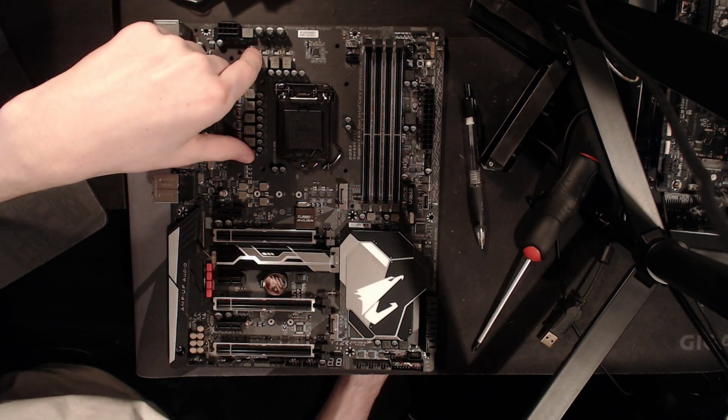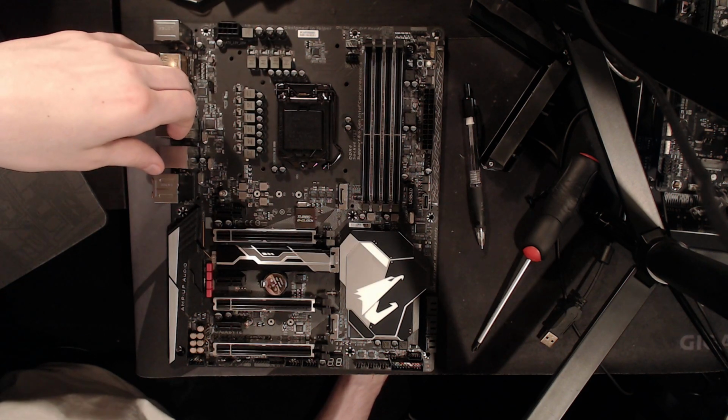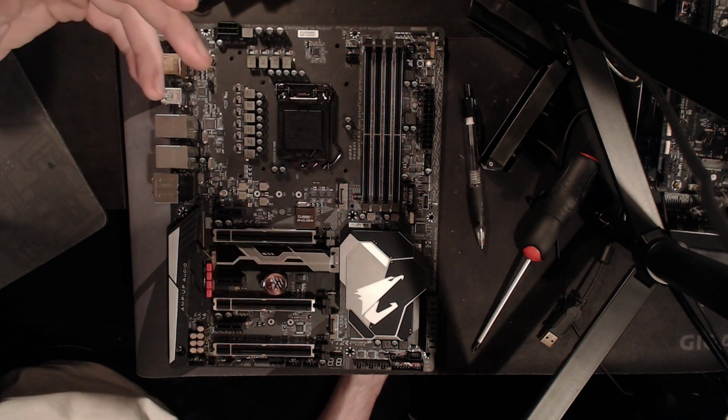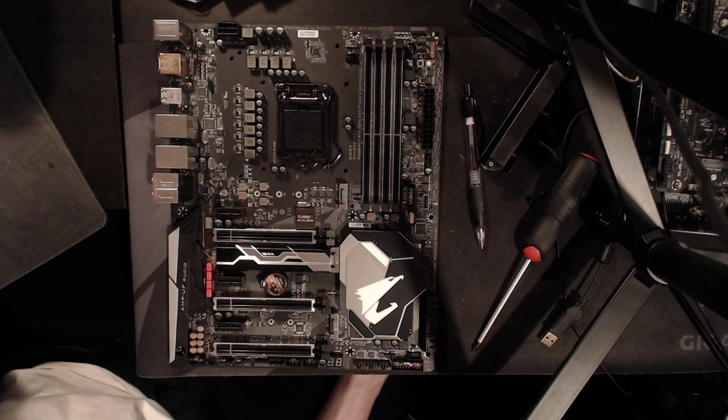It is power hungry, but a Coffee Lake 6-core doing 5.1 gigahertz, you're going to be looking at about 140 amps under Prime 95. And by Prime 95, I mean Blender as well.